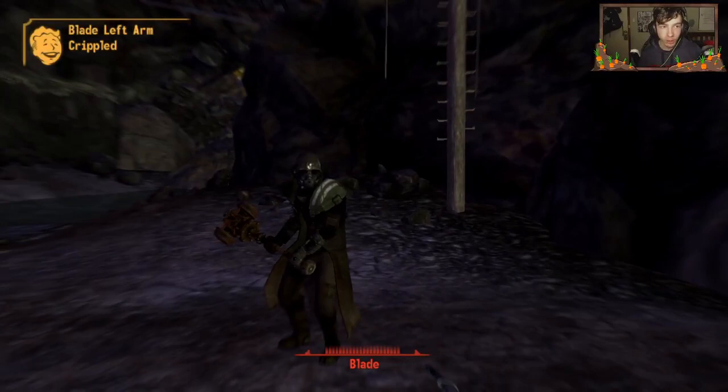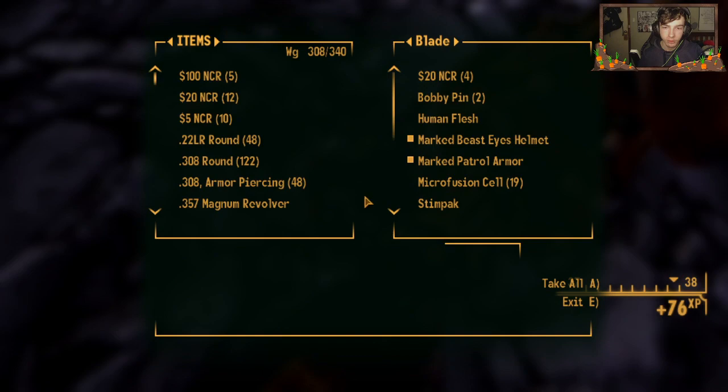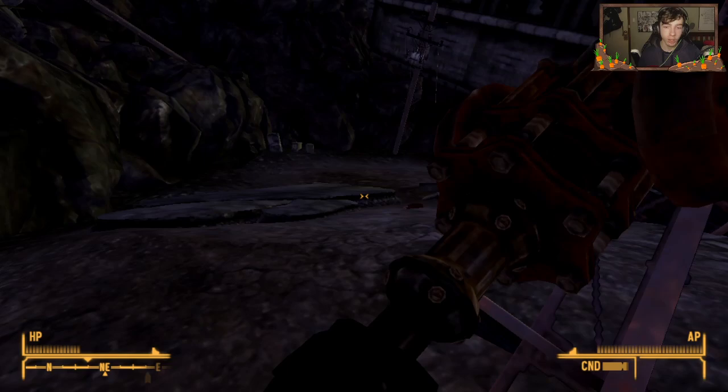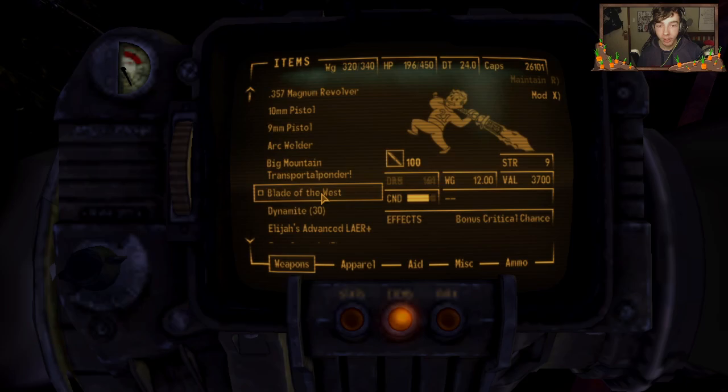Oh, it's another one of the people that are wearing one of these weird mask things. Yeah, there we go. Yeah, the marked beast helmet thing. I'll take the bobby pins and stuff. I also got the Blade of the West. Isn't it just one of those normal things, but it has a name? Blade of the West. I mean, the DPS seems pretty good. I guess I'll keep it. Now.